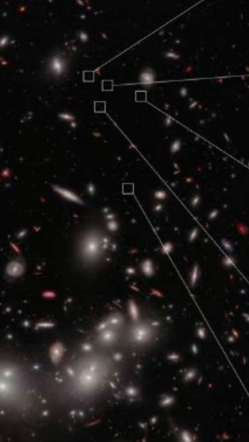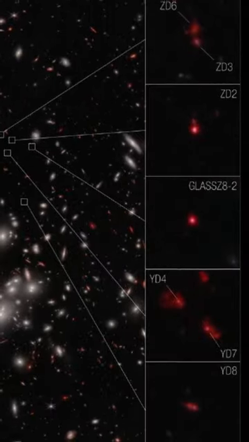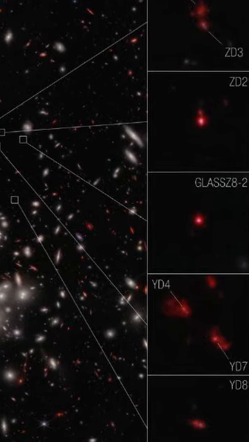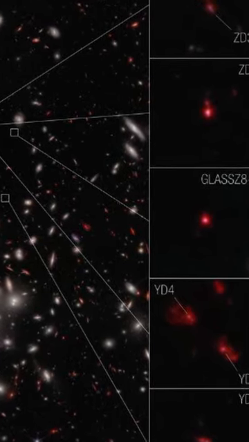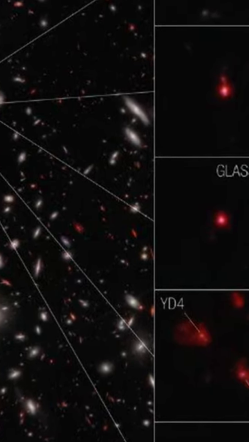Discovered barely 650 million years after the Big Bang, the protocluster will eventually absorb galaxies and increase in mass and size, producing a galactic cluster similar to the Coma Cluster, which NASA refers to as a monster of the modern universe.